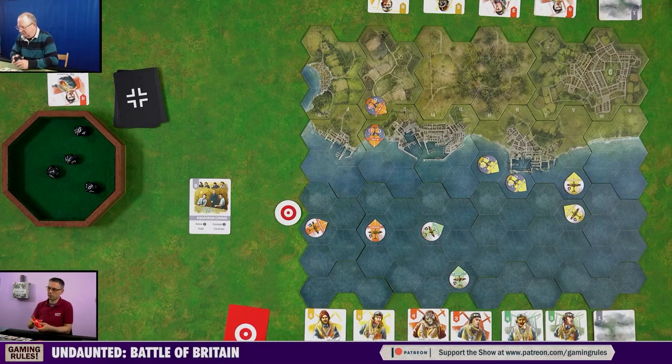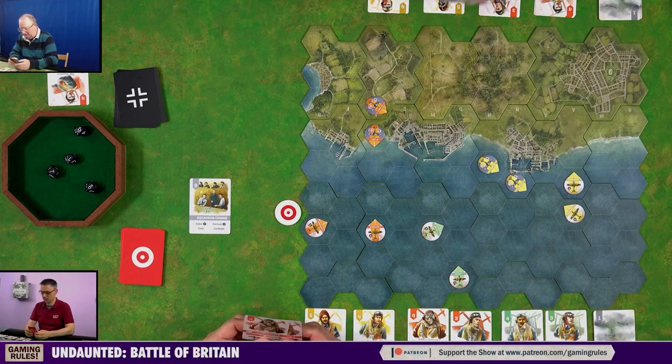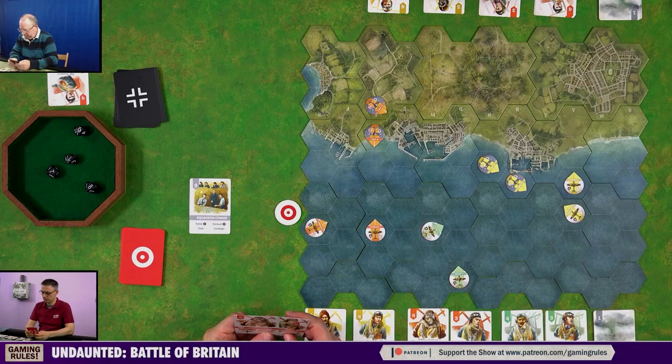I'm not playing with sleeved cards today because the overhead cameras don't like sleeved cards. But I will be sleeving these cards as soon as I can after this playthrough, because of the shuffling. They are quite good quality cards though. So, yeah. Right. And nice. You can play that now, can't you? I can play that now. Yeah. Interesting. Very interesting.